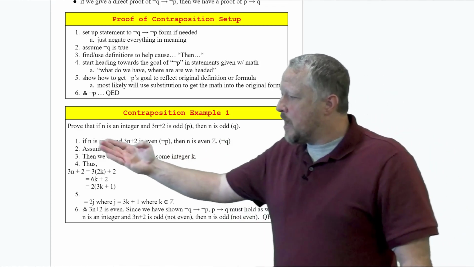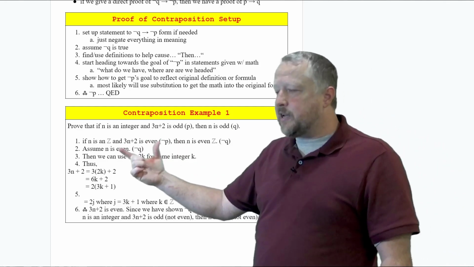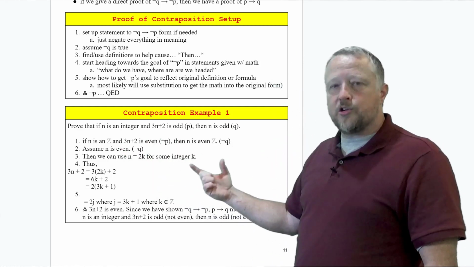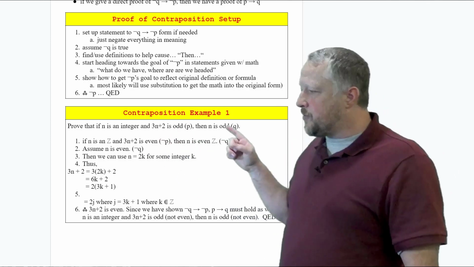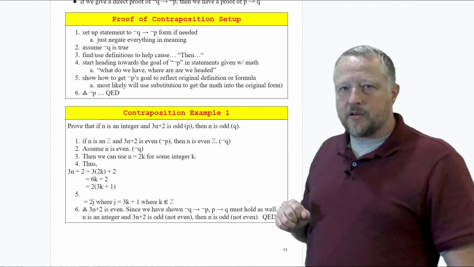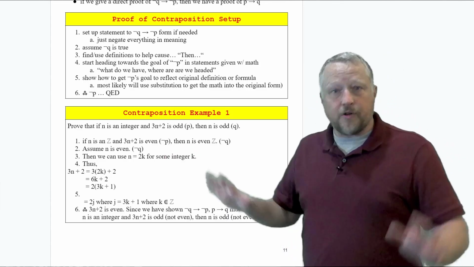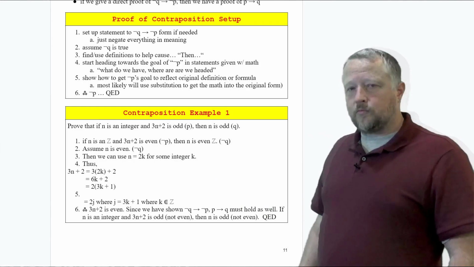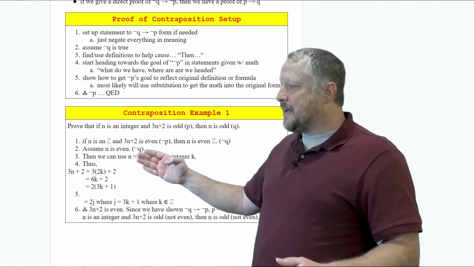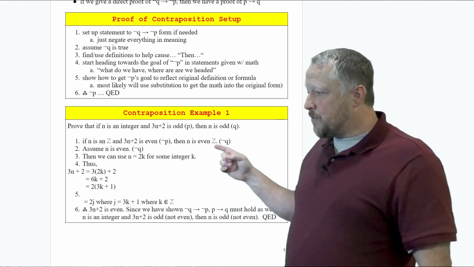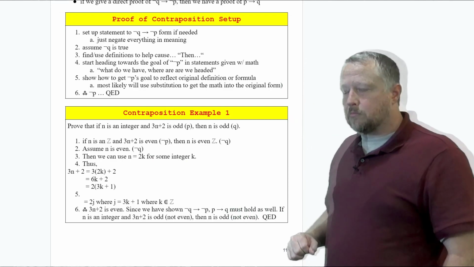So notice, by the way, the overall setup of the question is still the same. P is still on this side, and Q is on this side. But what I've done is, instead of it being odd, I've made it even. There's odd, and then there's even. So that's how I get away with my negated P and my negated Q. Very simple. That's it. For part 2, all I'm going to assume is that n is even. Again, that was my negated Q part, so I'm just assuming that negated Q is good.